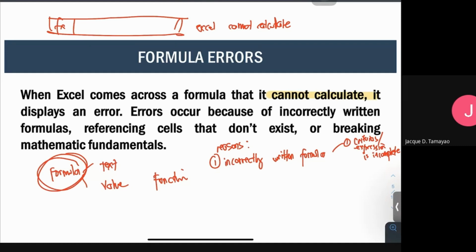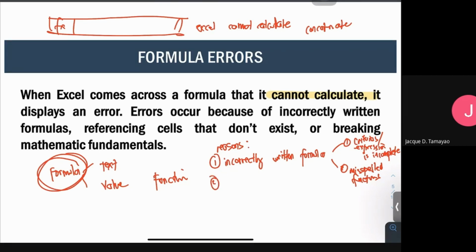For example, based on your formulas, you should have placed different criteria, but you missed one criteria. Therefore, the formula is incorrect. Another is misspelled functions. When do we have a misspelled function? For example, the name of the function is CONCATENATE, but you misspelled it. Therefore, there is a formula error.